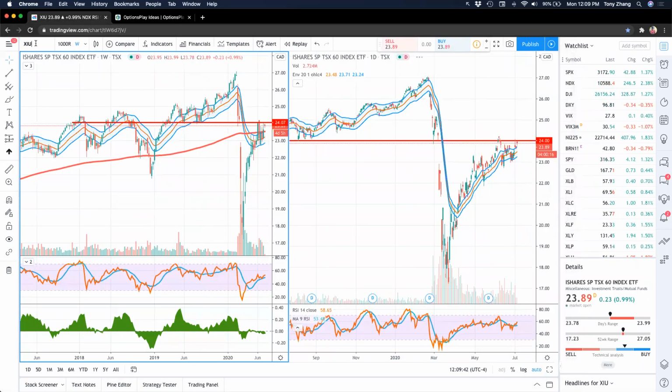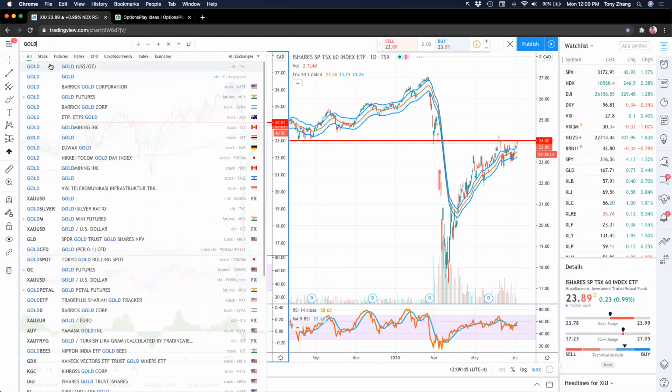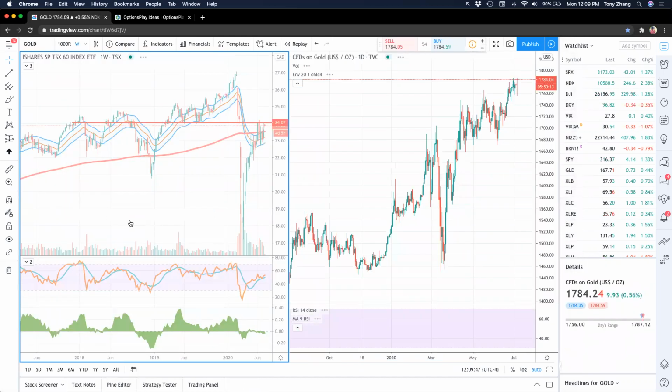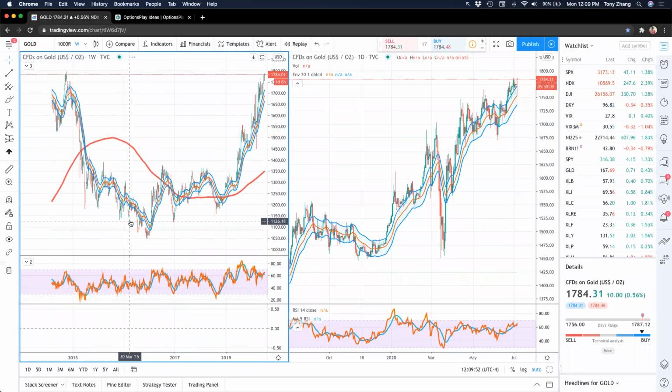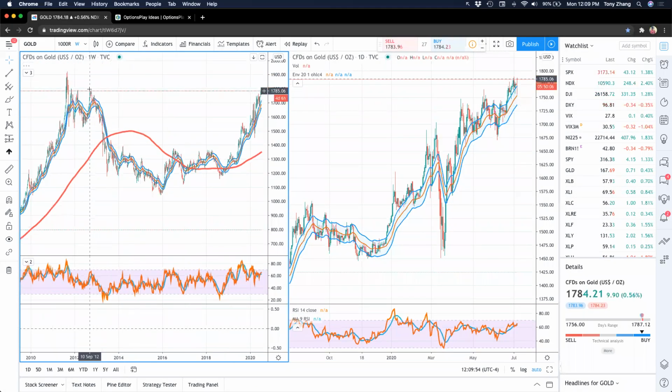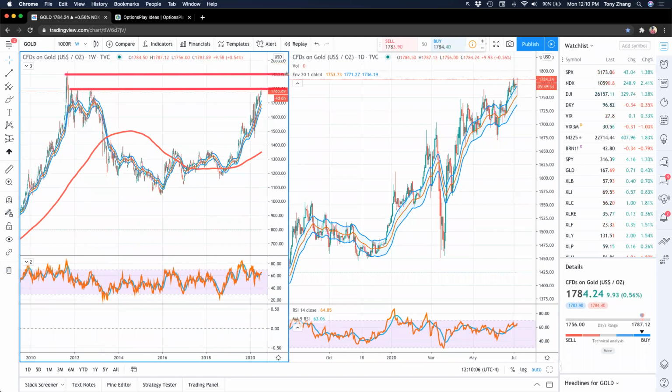And we can take a look at gold on the charts here real quick. Let's go back a little further on the weekly charts. I want to go back to the all-time highs, where you have some major resistance going back to 1800 here or so. That goes back to 2010, 2012, and 2013. And then you have that last all-time high around 1900. So those are your two major resistance levels here on gold.